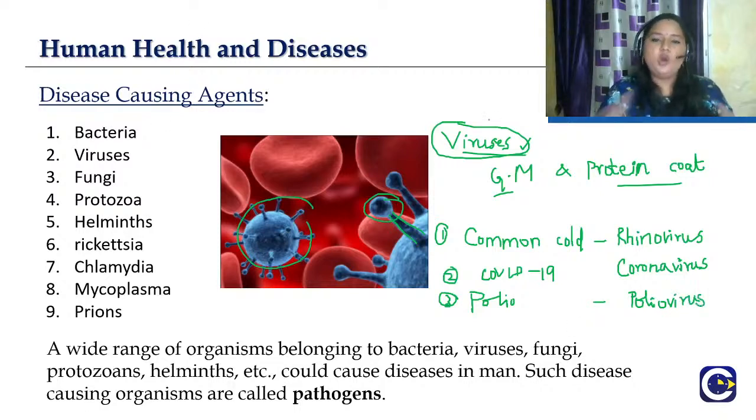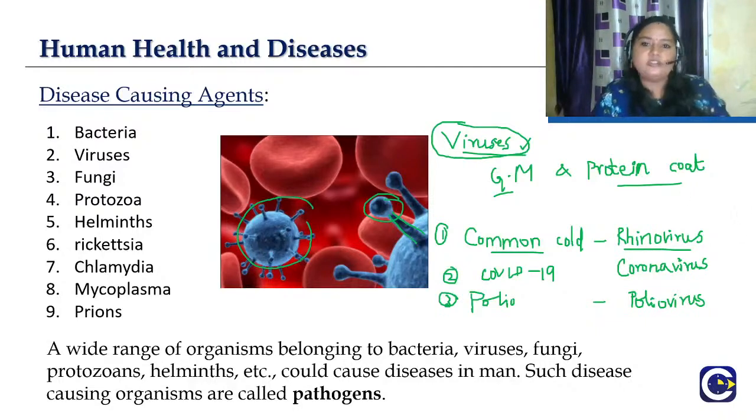Okay, just like how we did the table for bacteria, try to prepare a table for viruses also. Write the common cold and that it is caused by rhinovirus. What are the symptoms, what are the diagnostic methods we have, and treatment. Likewise, you do it for COVID-19 and poliovirus also.